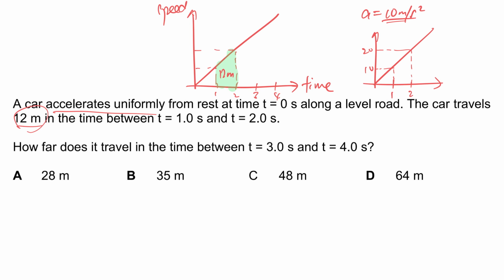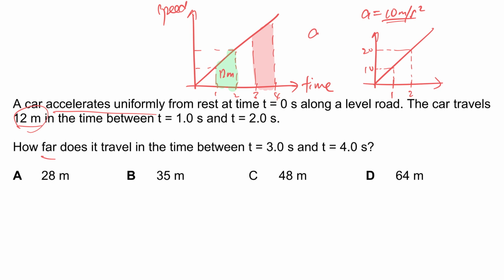If I can find the speed or I can find the acceleration, and what you're required to do is to find how far it travels from time t equals 3 to 4 seconds. So this is the portion, and to find the distance traveled, basically you have to look for this area underneath the graph shaded in pink.